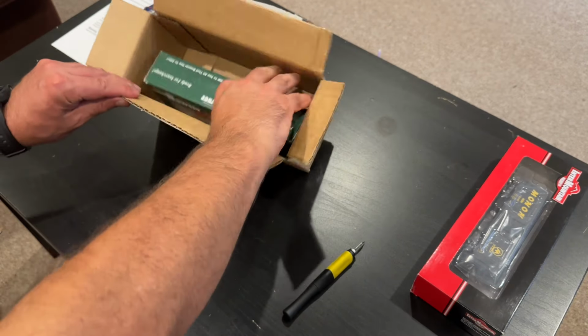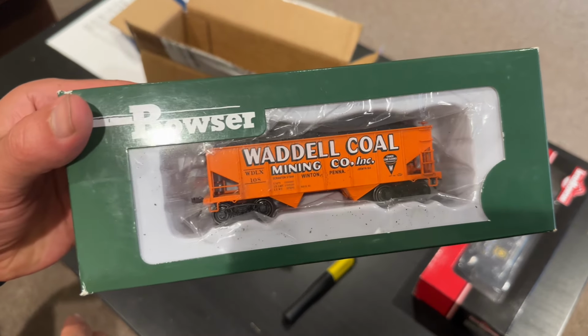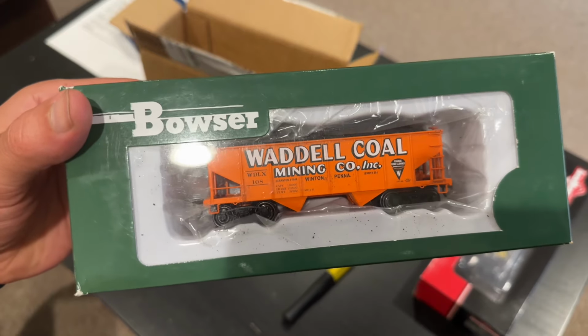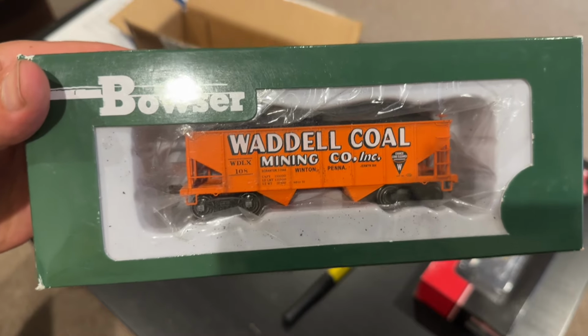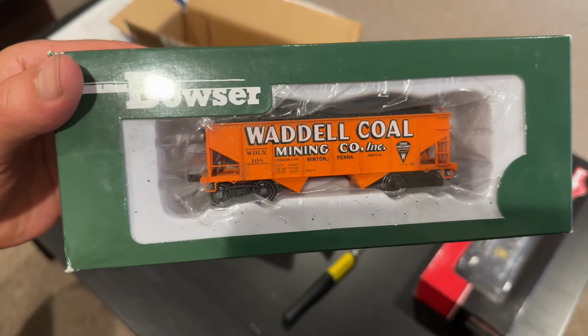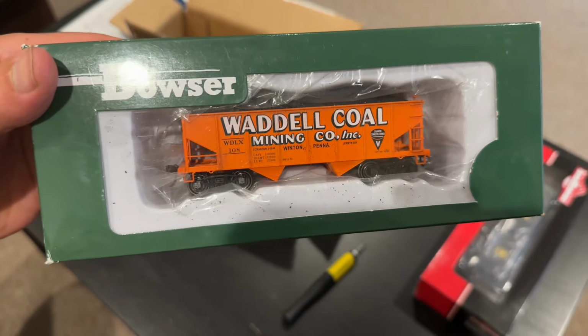Also, I've been looking for one of these for a while. And I know that Accurail made them years ago. Branchline made them years ago. And I actually have a set of Branchline ones. But I was able to find a Bowser as well. So these are definitely a cool coal hopper. So that is also gonna be added to the layout.